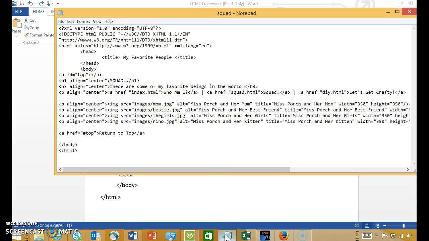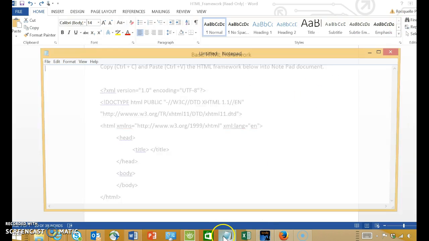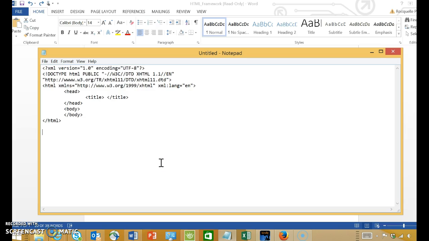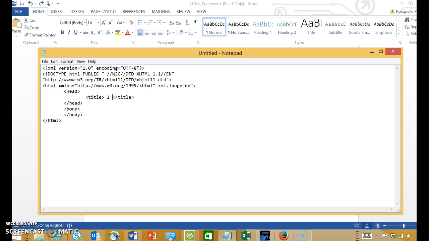You're going to open up a text edit. And paste your HTML framework there. Alright. And then of course your page needs a title. I'm going to name mine I Love Paris.